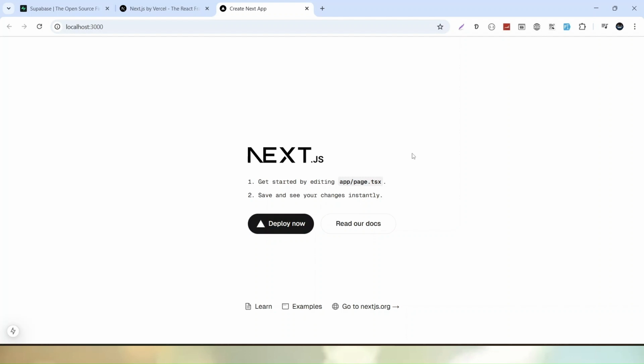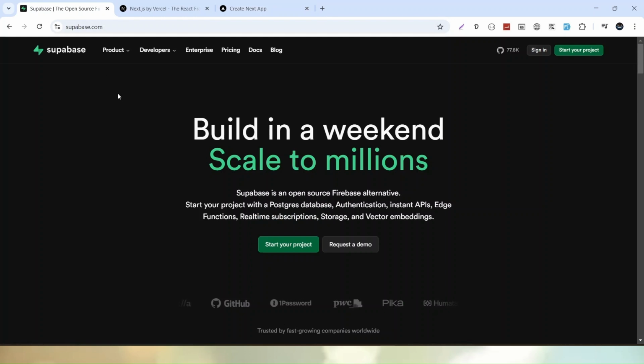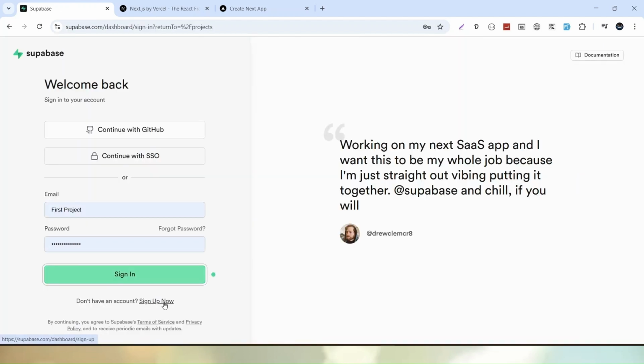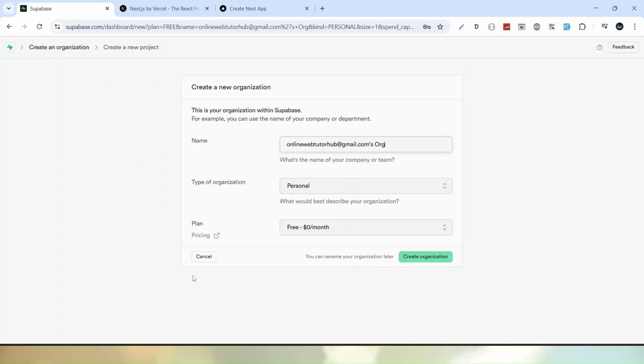Now, next after it, let's create an account on Supabase, which we have to use as a database for our Next application. So let's go back to its official website, that is supabase.com. To use this platform as a database, first thing first, we have to create an account on this web application. So to create an account, click on the sign in button first, and here we can see an option that is sign up now. Before making this video, I already created an account on this web application. So I'll go and log in. And successfully, after passing the email and the password, I can see that I am logged into the dashboard of Supabase.